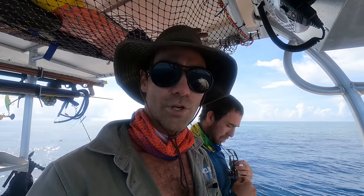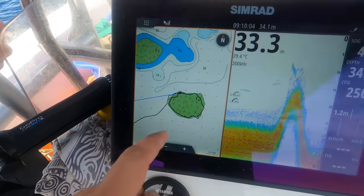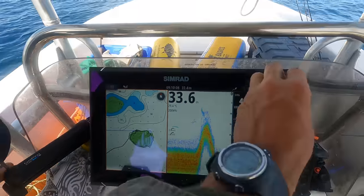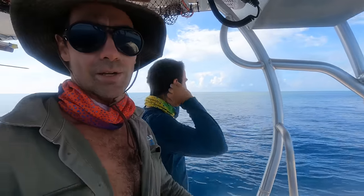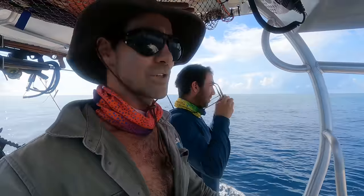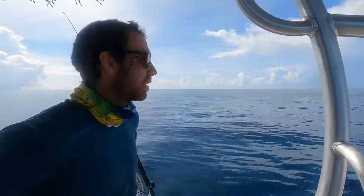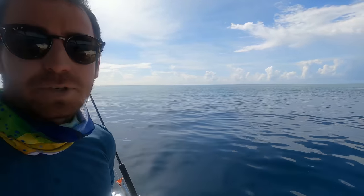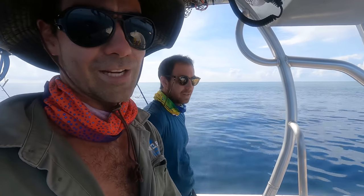We've done a circumnavigation around the reef to find where the bait is sitting. It looks like the bait's sitting on this side where the current's hitting the edge. So we're going to anchor the boat up, jump in together, and have a bit of a drift to see what's under the water. Only one mackie this morning but there's a fair bit of bait. It looks beautiful. It's also really warming up so I'm keen to get in the water.